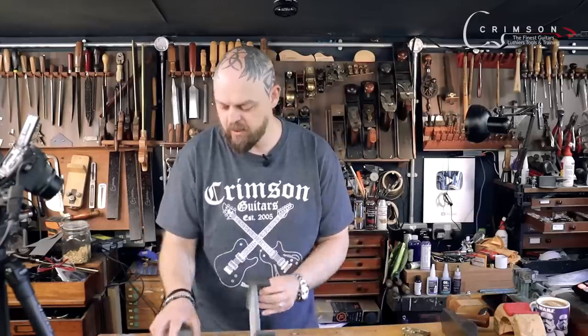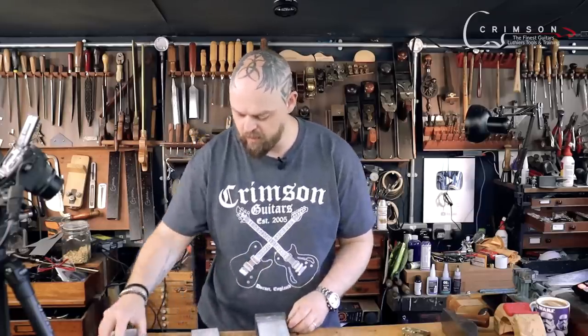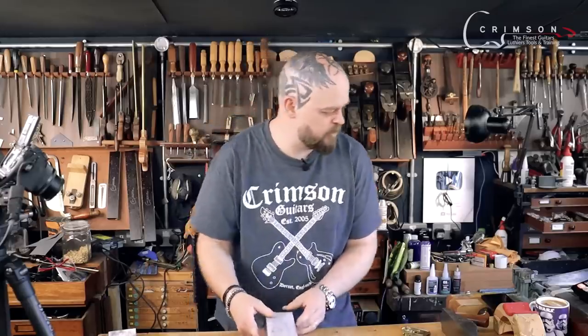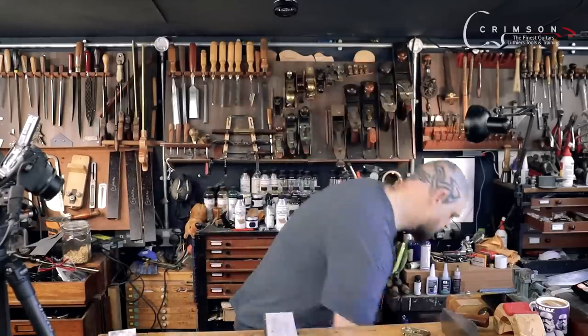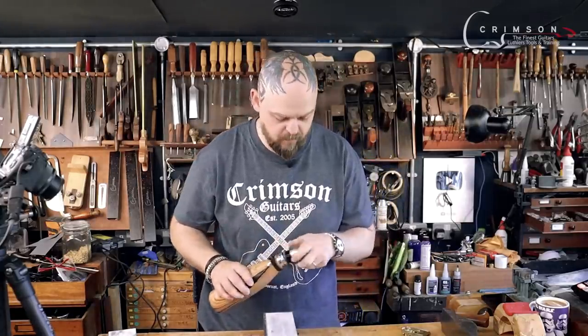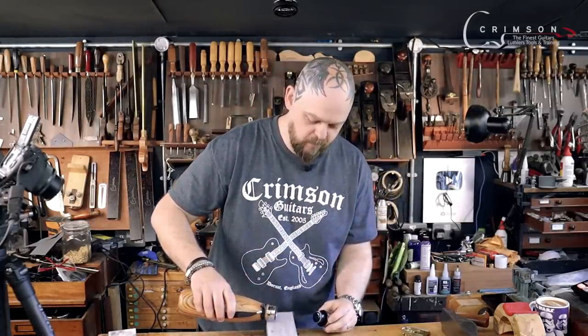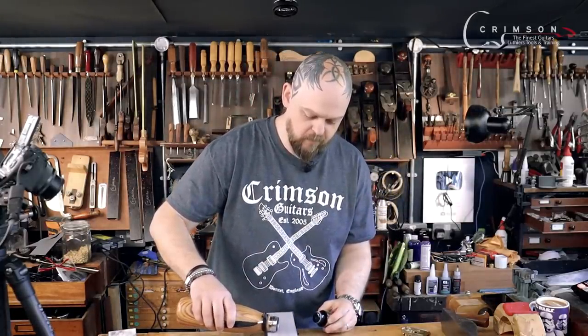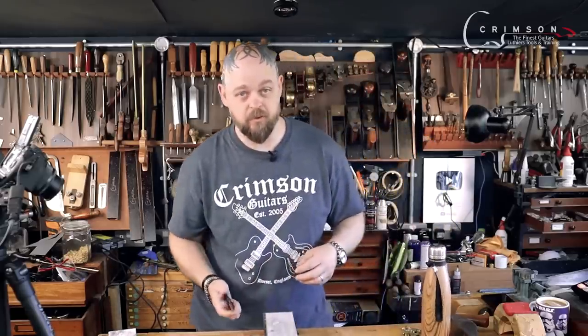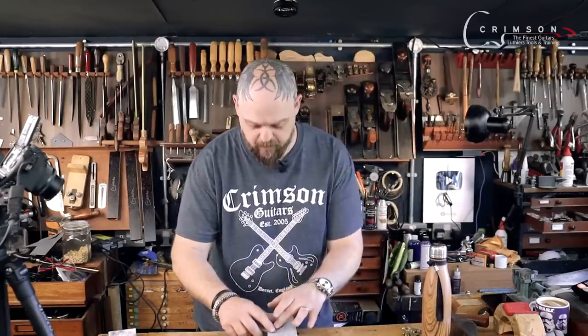Gonna go straight on the 8,000 grit Shapton stones. And then onto a strop, and that should be it.